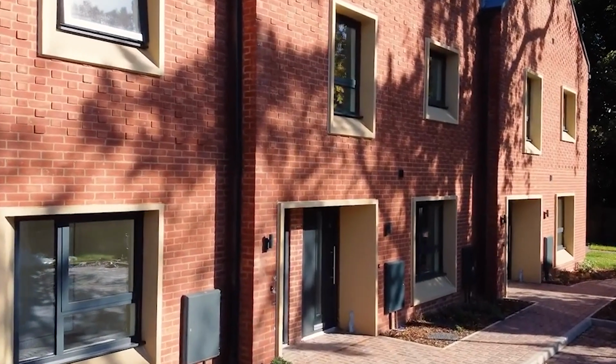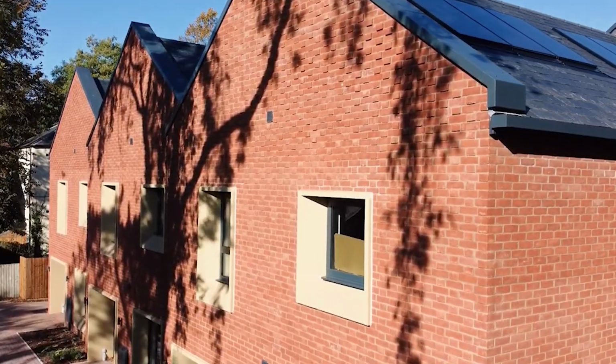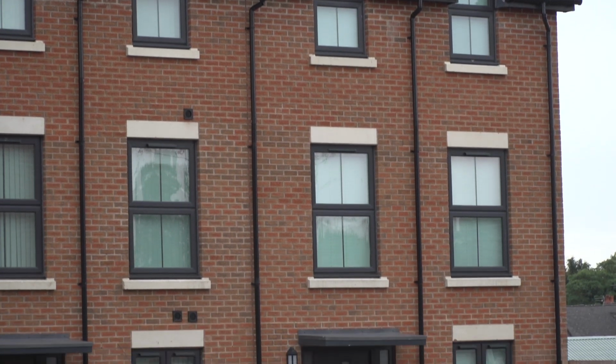We've got things like external wall U values of 0.13, we've got roof U values of 0.1, floor U values of 0.11. We normally have a window with a U value of 1.4, these are now 1.2. And we've also decided to test different levels of air tightness on these properties. So some of the air tightness of the properties are down as low as 2, which is very low, which means we require a mechanical ventilation system. And the others are 5, and that allows us to look at a natural ventilation system.